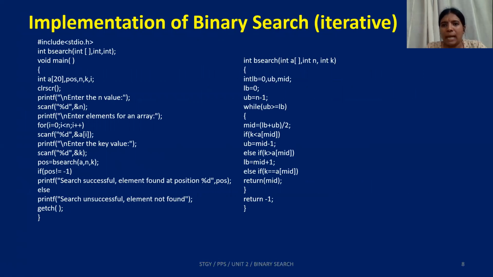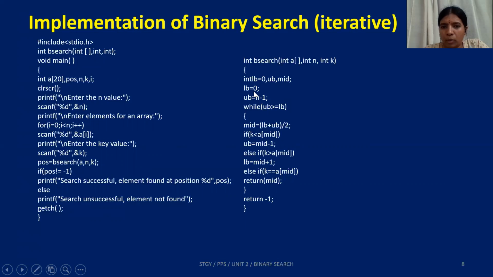So this is a simple iterative program where we try to implement binary search. The basics remain the same. You read the size of the array and the elements into an array, and an element to search, that is k. If your position is -1, indicating that the search is unsuccessful, you say that your element is not found. But if the result is not -1, that means there is a return from the function, then you say that your element is found and you display the position. Let's go ahead. And how does this work?